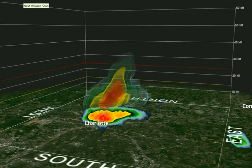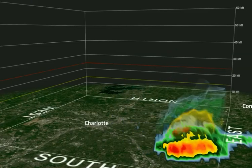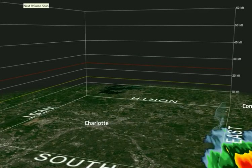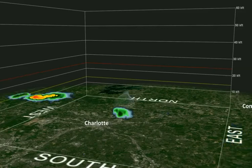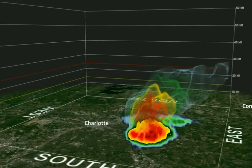It develops, lifts up a bunch of warm, humid air, gets cold, gets real heavy and dense, and comes crashing to the ground in East Charlotte. So your classic splat — we like to call this — especially in the summertime heating, you see these build up and develop a downburst.